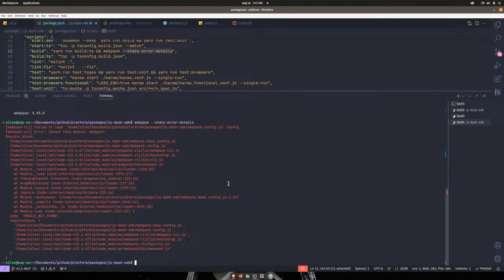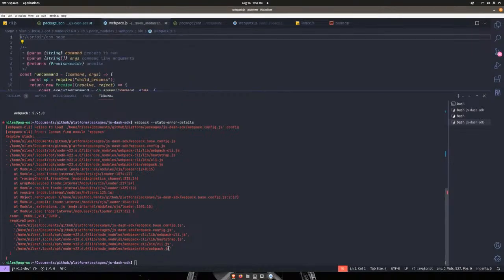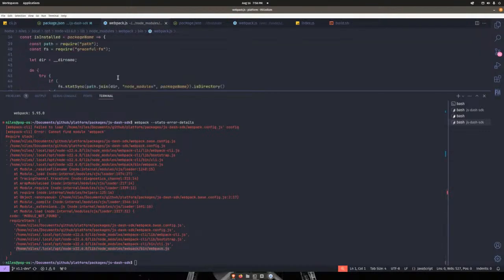then it says failed to load the config file because it cannot find Webpack. And it can't find Webpack in here. So it looks like it's looking for a local Webpack, and it doesn't look like it's trying to respect a global Webpack. This is where it is, though. It says it can't find it.